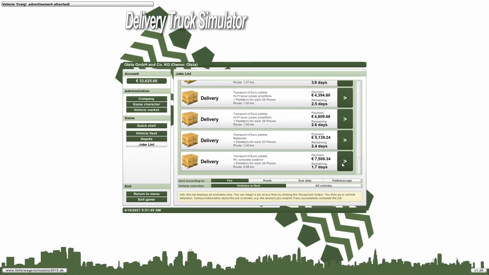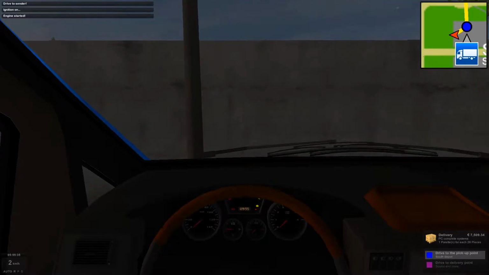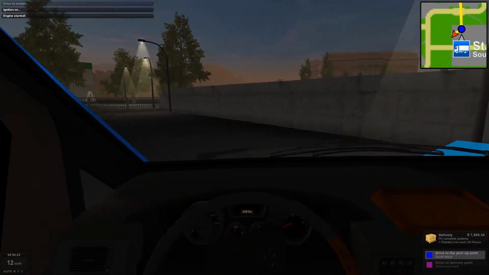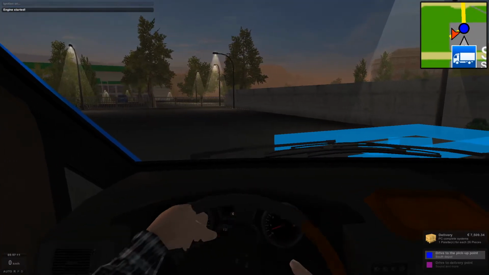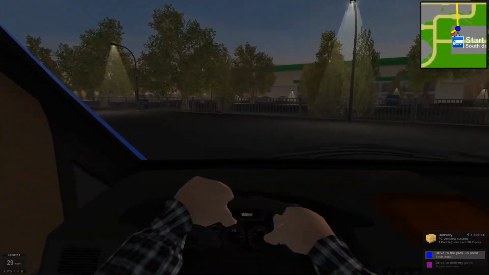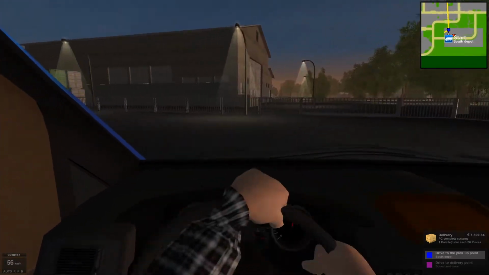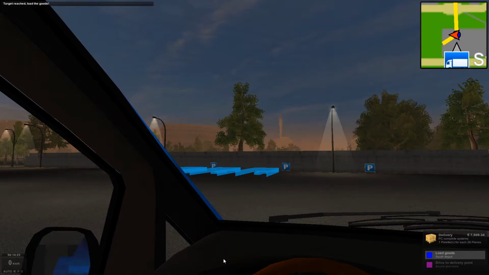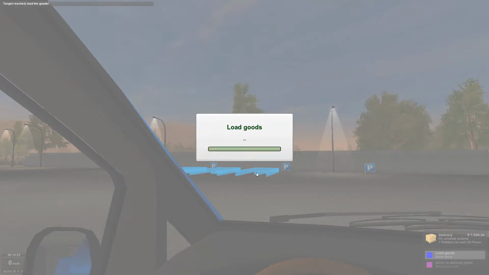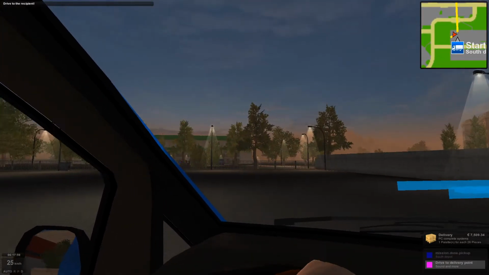Job list. Okay. PC complete systems. Craig. Okay, so we're delivering some PC complete systems to Sound and More again. They seem to just give us massive jobs. So what I've learned is you just pick the massive jobs and just be as careless as you want, because it doesn't really matter. I'm doing it automatically. You literally, like, in Euro Truck, you get the cool reward for doing it yourself. You get the parking bonus. Oh, my camera's stuck. Oh, there we go.